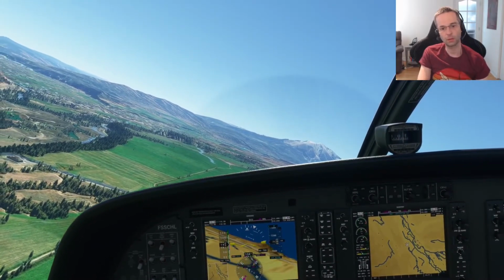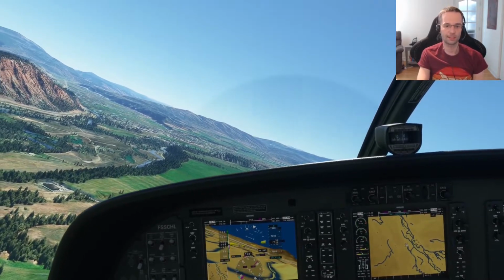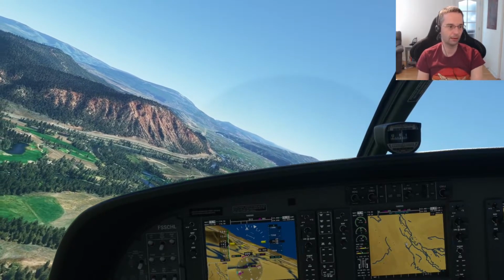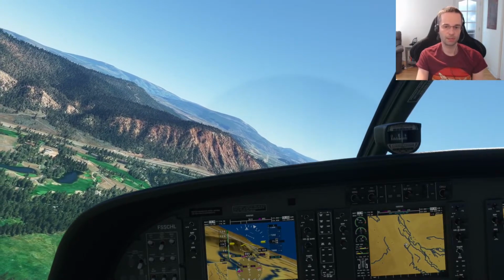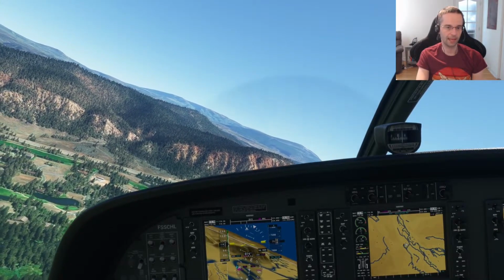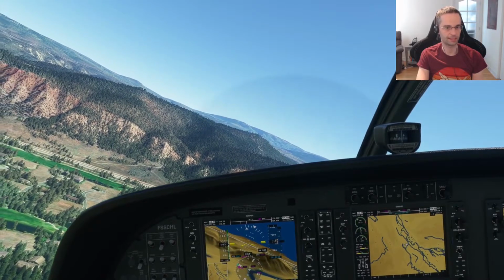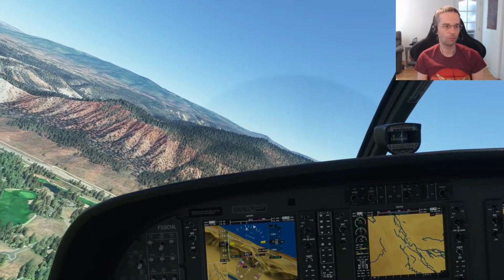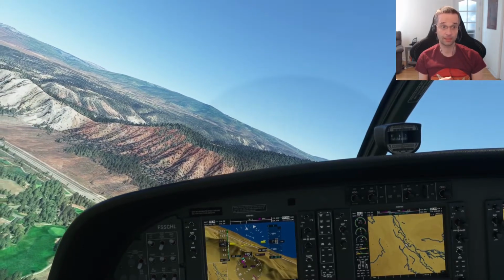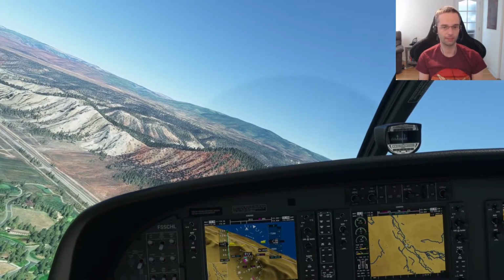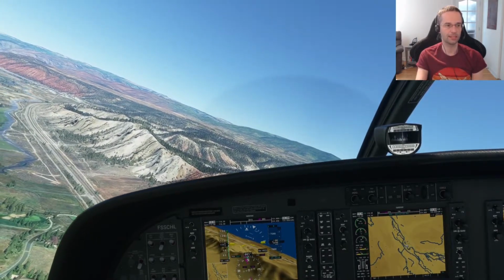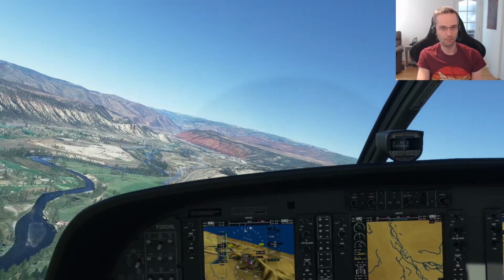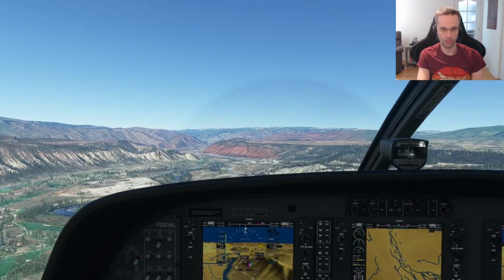Obviously, traveling slower means you're going to cover a smaller distance over the ground, which is going to allow you to make that turn as tight as possible without putting the plane at risk. The other thing I'm doing is trying to keep a turn bank angle of around 25 to 30 degrees. Anything more than that, and it becomes really hard to control the airplane. You might have a higher descent rate than you want, or an ascent rate that you definitely don't want in this case, since we're coming to land. I find that 25 to 30 degrees is just that perfect level of bank angle, which doesn't make you lose control of the airplane too much.